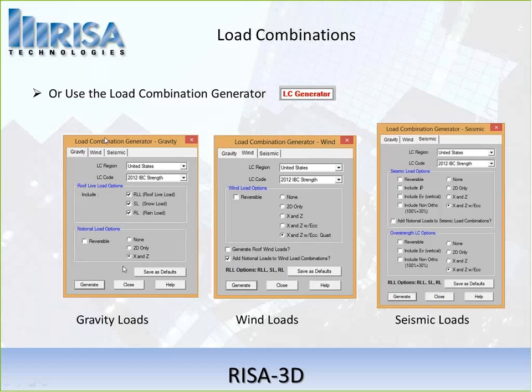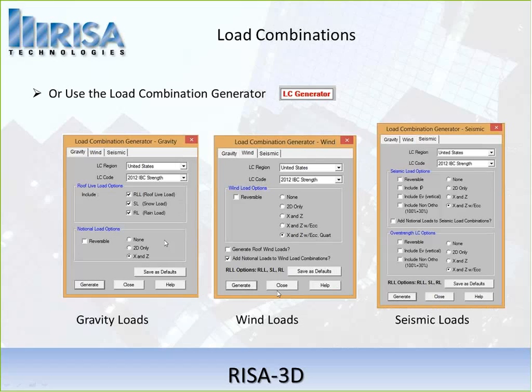And you just want to use what you've applied in your model. So if you haven't applied any snow load in your model, it would be silly to make a combination that has snow load, since it's just a waste of time. So you might uncheck that if you haven't applied any snow load. This is the load combination generator, so you want to make sure you actually have the loads in your model. But once you push generate, an entire list comes up, and we'll see this later on in my presentation.